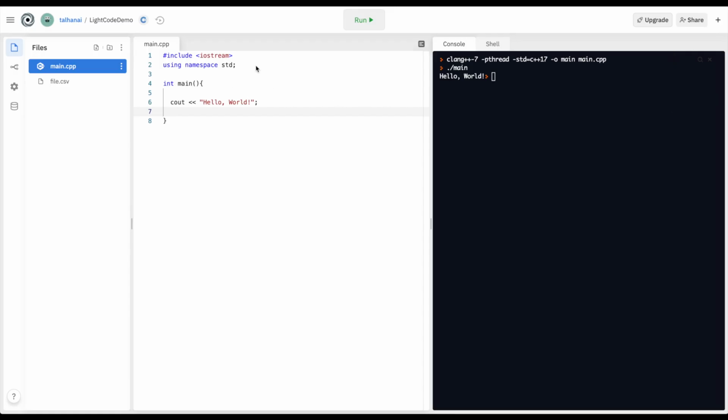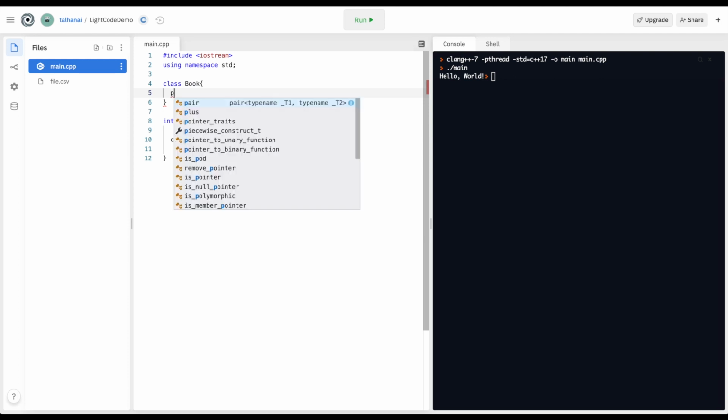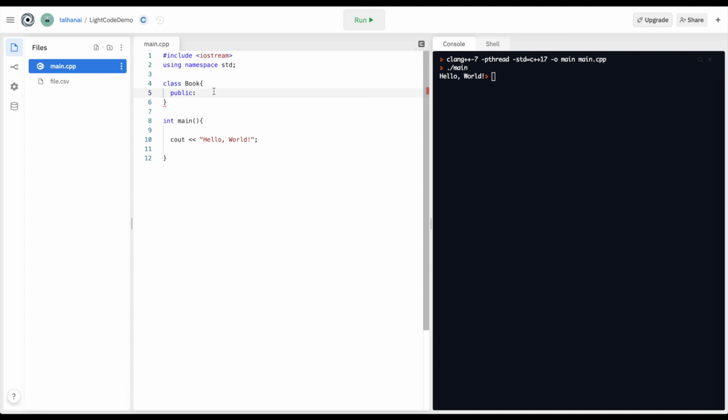So the way we can define a class is, let's say I wanted to create a class that has information about books in general. So I can use the expression class, Book, open curly braces, define variables that will be public or made available outside of this class. So I can use the expression public to say that everything I define is going to be accessible outside of the class.